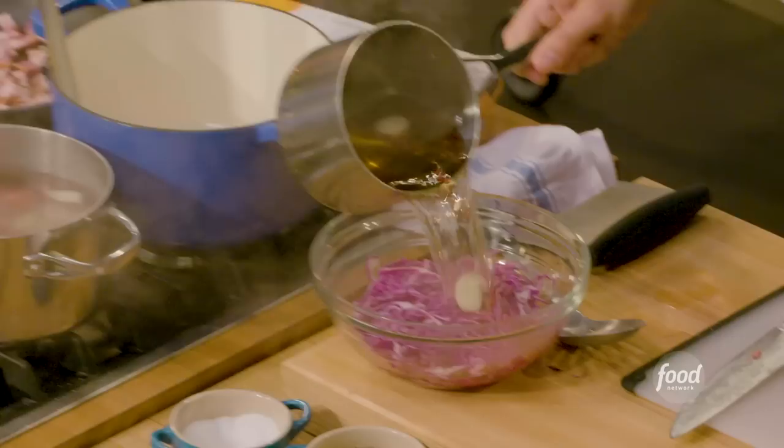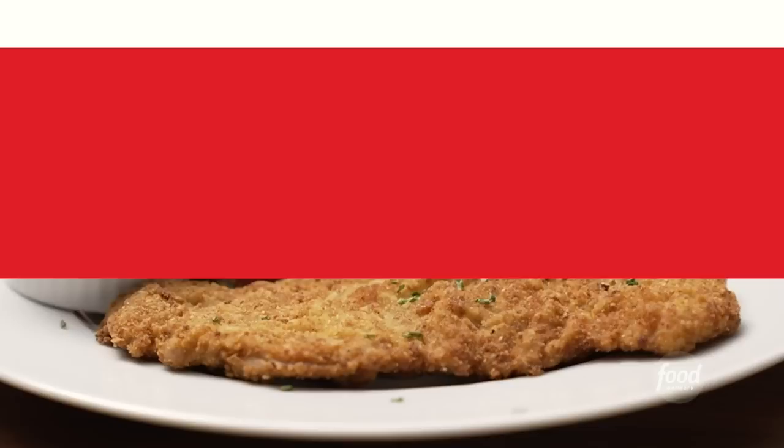I had this dish first when I was on a college trip to Europe: pork schnitzel, warm bacon German potato salad, and pickled red cabbage. Hi there, recruits. Willkommen — do you speak German? No? Well, you'll be eating German in a bit. This is one of my favorite dishes on the planet that I have such an emotional attachment to. There's a lot of things to work on here, but we're gonna take it step by step.